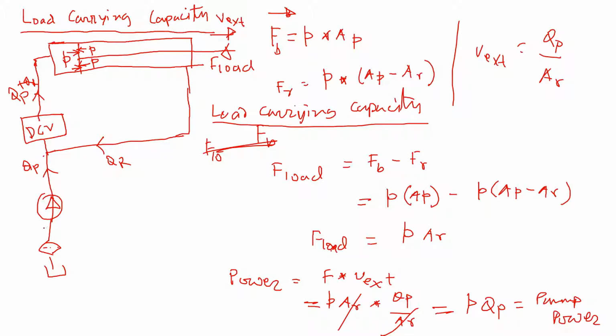So it doesn't really change in terms of power. By connecting this circuit differently, we cannot increase the power of this pump. So the pump power, or the system power, will be the same. We are only changing from force to velocity. So if we want to carry a big load, then we can reduce the velocity. If we want to carry a smaller load, we increase the velocity. So basically one is increased at the sacrifice of the other. So the power stays the same.